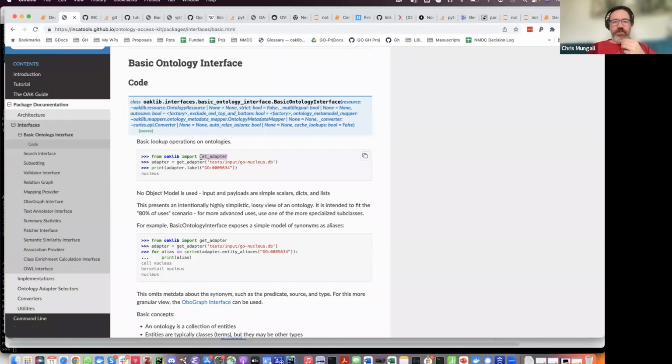So this is just importing the method. Then I'm saying, okay, get me an adapter that will help read this file here. Once I've got the adapter, it has methods like get label. We used to have more descriptive Java-like names for some of these, like get label from query and things like that.